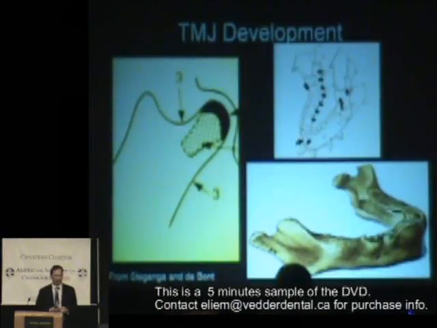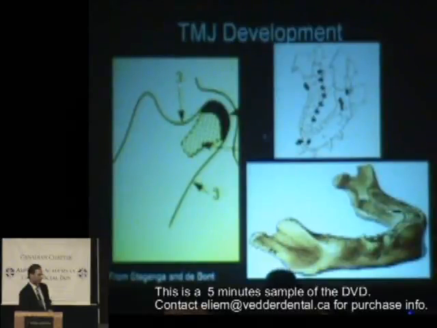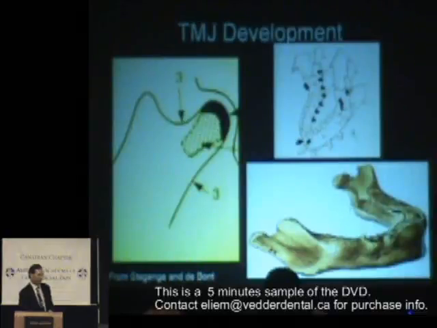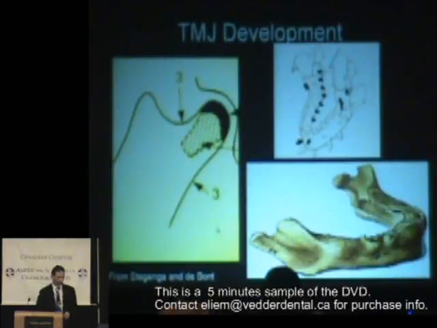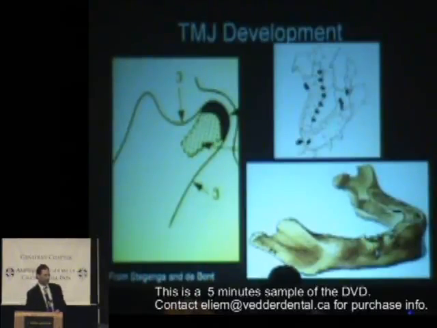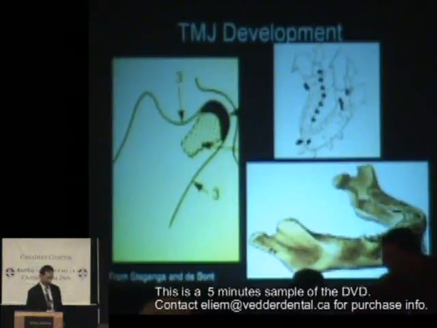So the TMJ develops from a cartilaginous offshoot from the first arch. It grows a couple of different ways. It grows upwards and backwards, kind of like a long bone with endochondral growth. But then the rest of the mandible grows through membranous growth, a combination of resorptive processes, changing the outer shape of the mandible, and depository processes, adding both thickness and length and height. The mandible starts very flat in the fetus and at birth, and with development of the alveolar process and teeth, it becomes taller, and the ramus becomes longer.